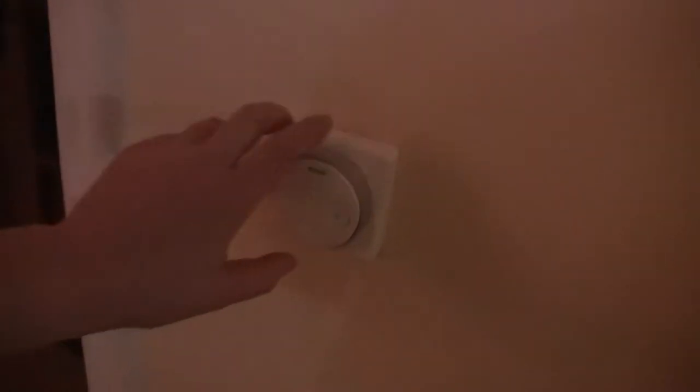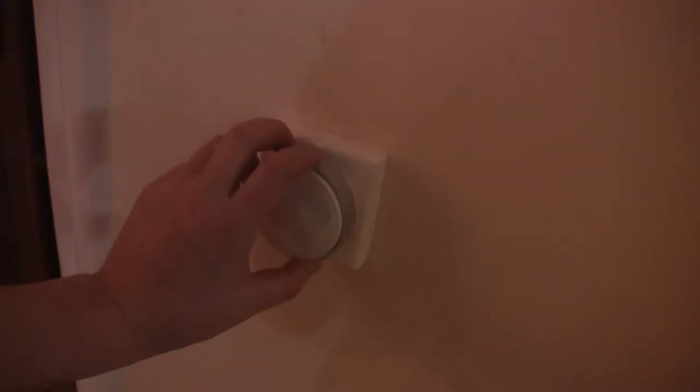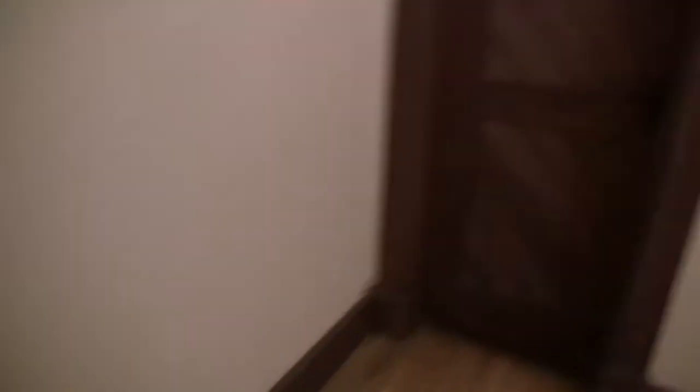This is a tap switch and again the original switch is underneath. What's interesting about that is it has no battery — it's driven by kinetic energy, so when you push the button it generates it. There's an Echo Flex here with a nightlight underneath; they're very handy at that low level in those sockets, and when it gets dark the light comes on.